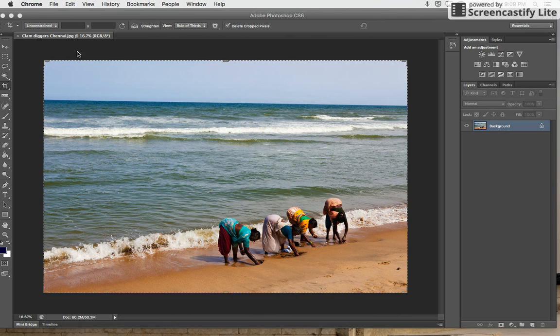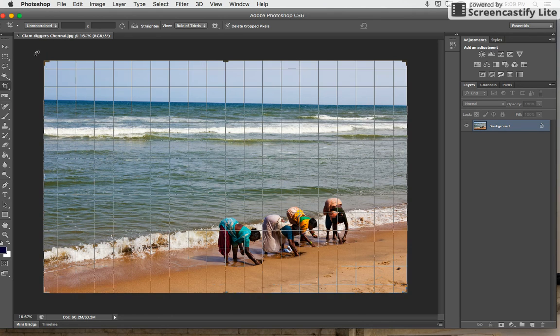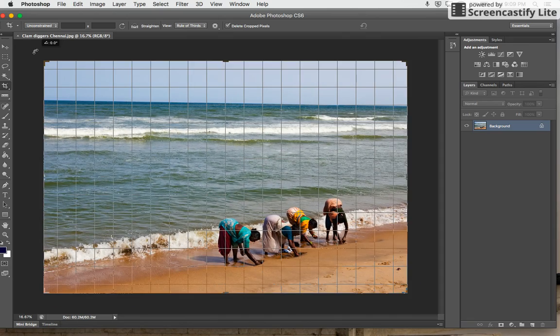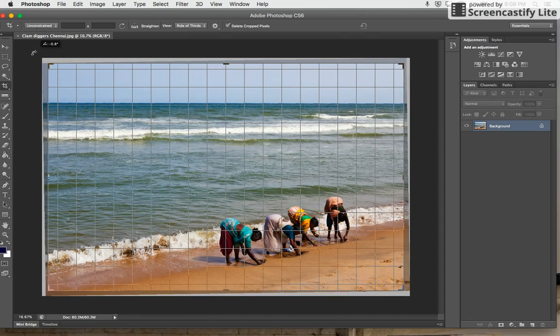When you go to the crop tool, you put your cursor outside the frame of the picture, and it will become what looks like a bent arrow. When you click and hold outside, you can begin to rotate this picture any number of degrees, and a grid appears which helps you line things up. These are perfect horizontal and vertical lines, so one of the quickest ways is to look carefully and try to make the horizon match as closely as you can using your judgment, so that it is as flat as one of the vertical lines.